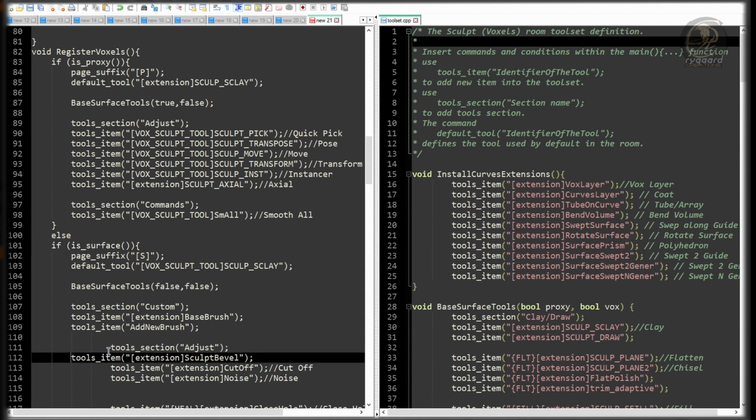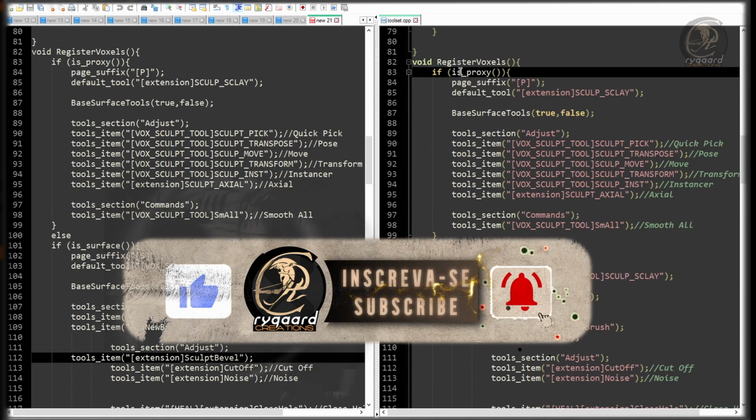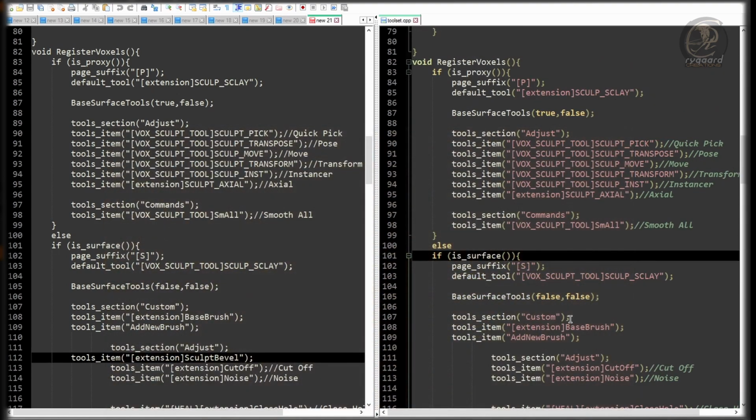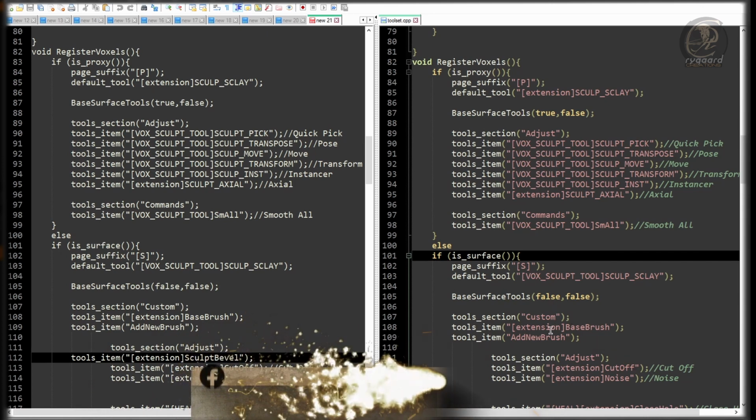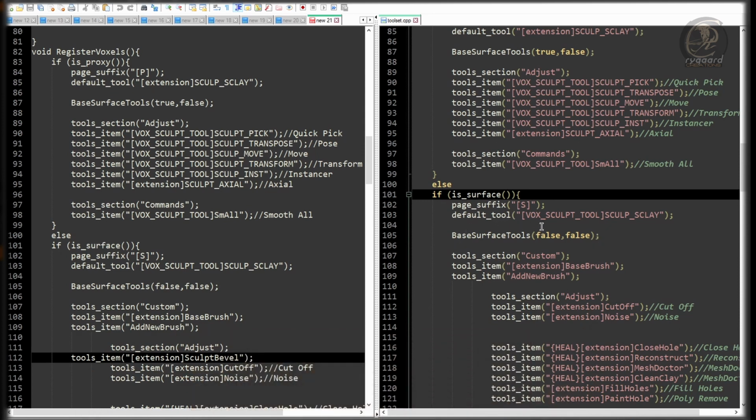Great. I will look inside here. The next step, now that I have identified the correct place in the script, is to paste the new bevel tool command in the place I need it.